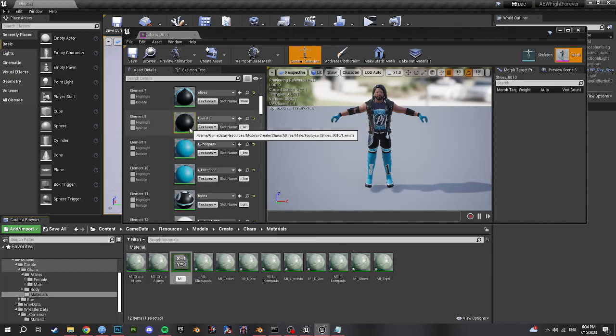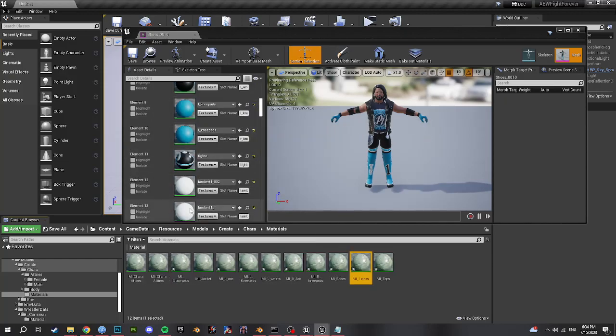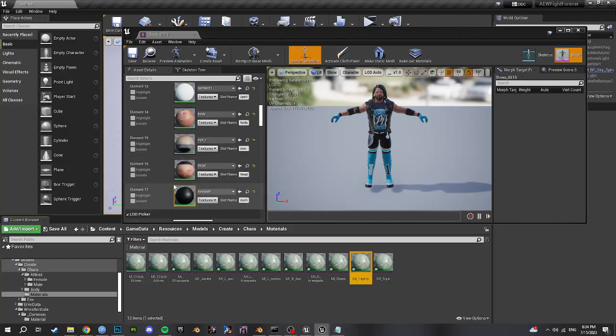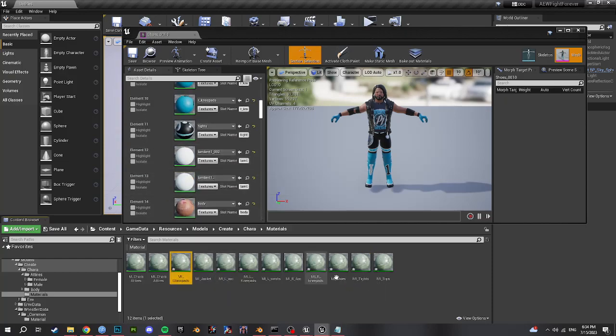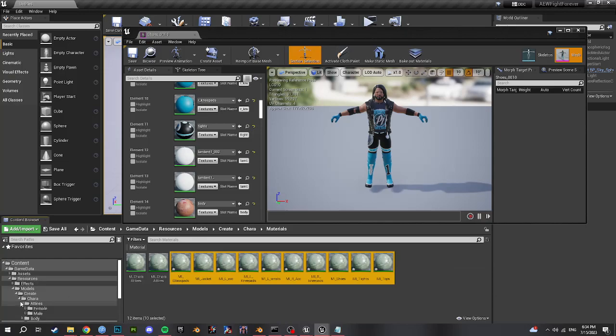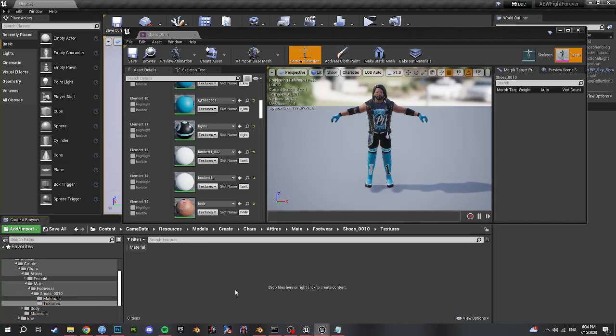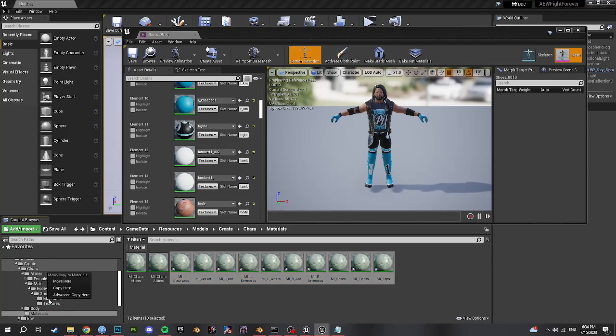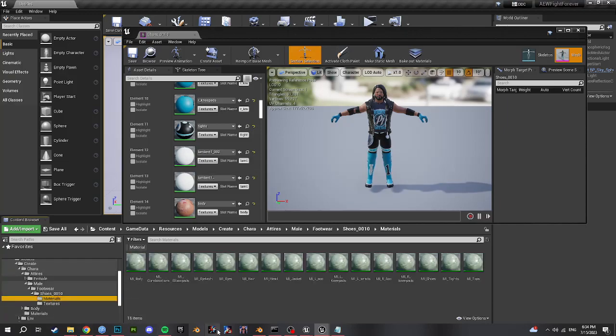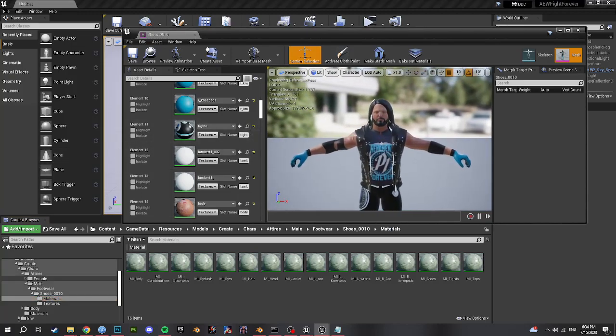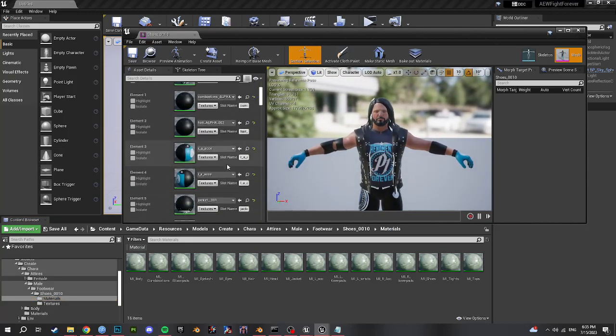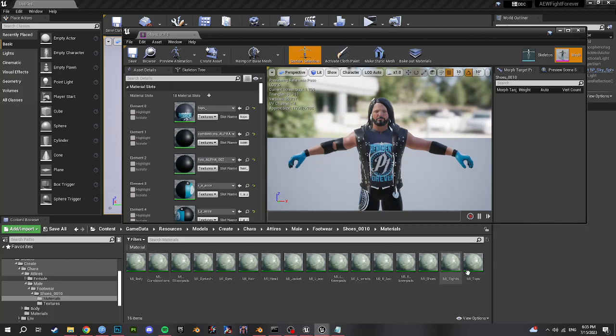Types. The Lamberts will get their own custom material, and I think that is all. So we're going to take all these instances and throw them in our shoes material. So what we're going to do is apply these materials to AJ and turn him into this marble blob for a few minutes.